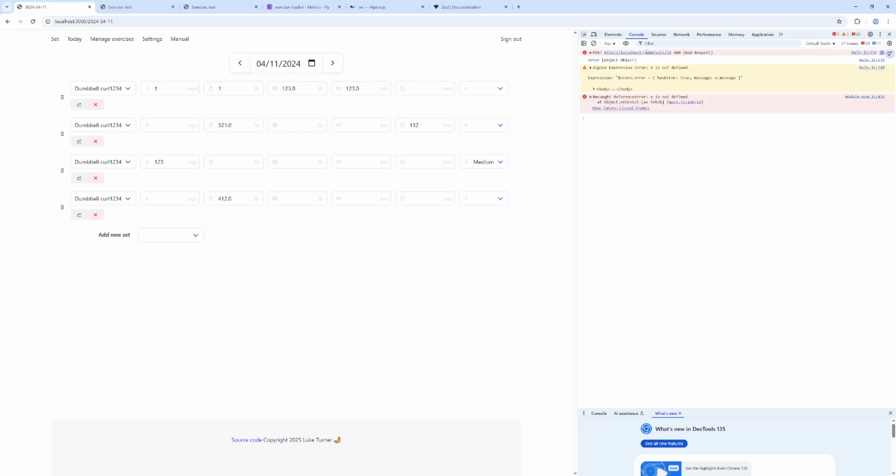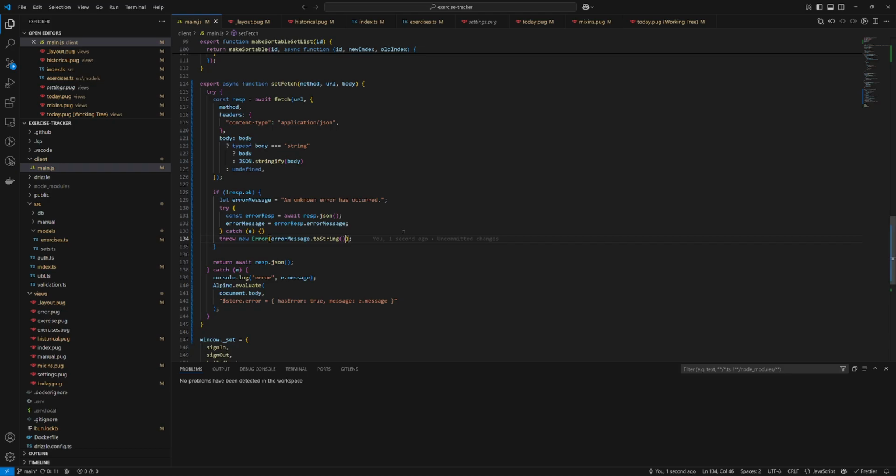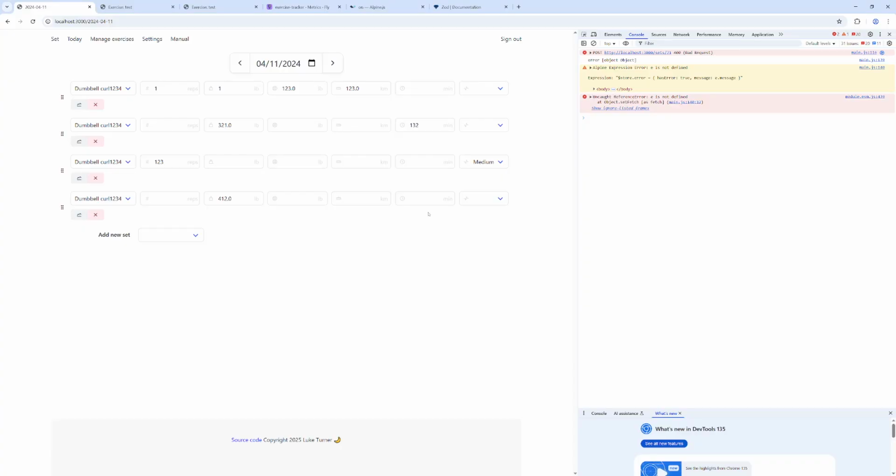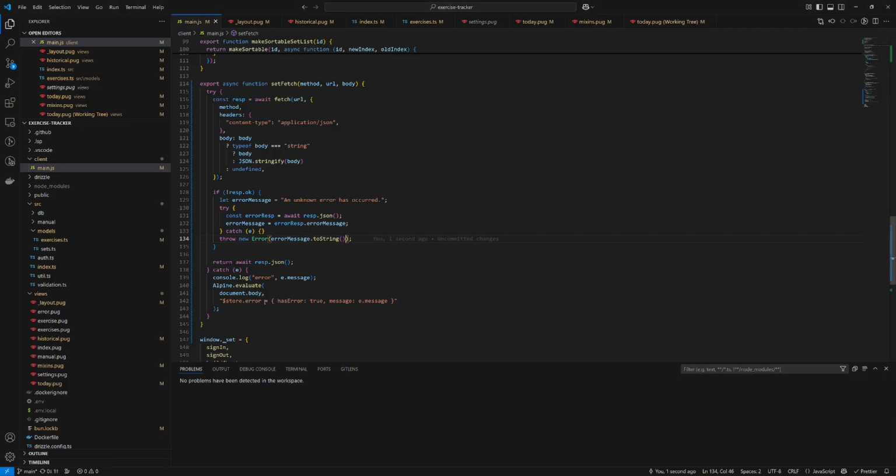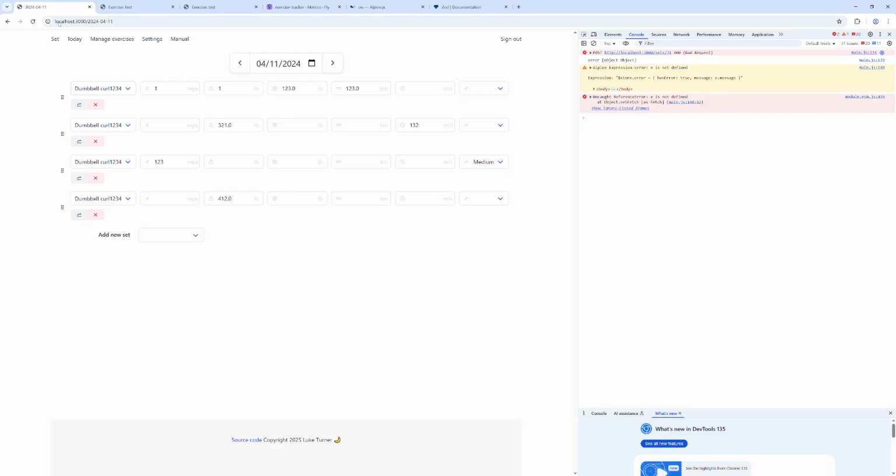So now that will be converted to a string. I guess that was happening anyway. But the problem is that e is not present in this Alpine expression. It's not inheriting that from the current scope. I'm just going to try something weird here. Does this happen to fix it?